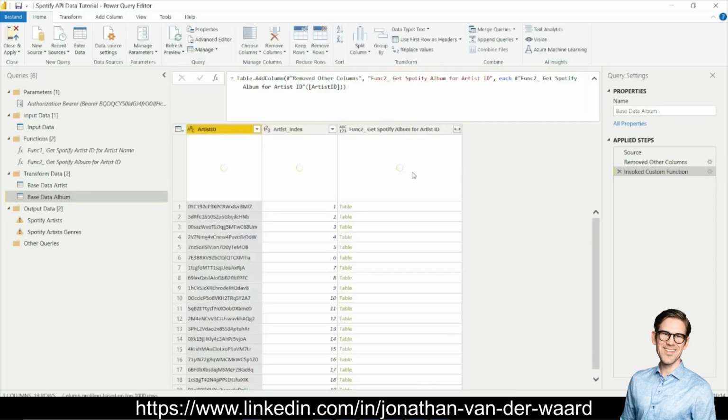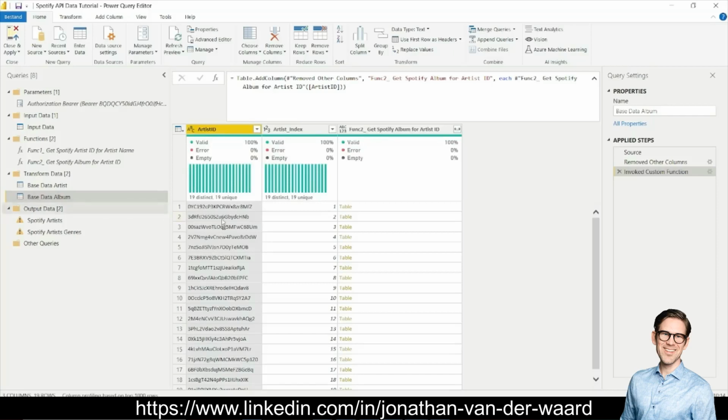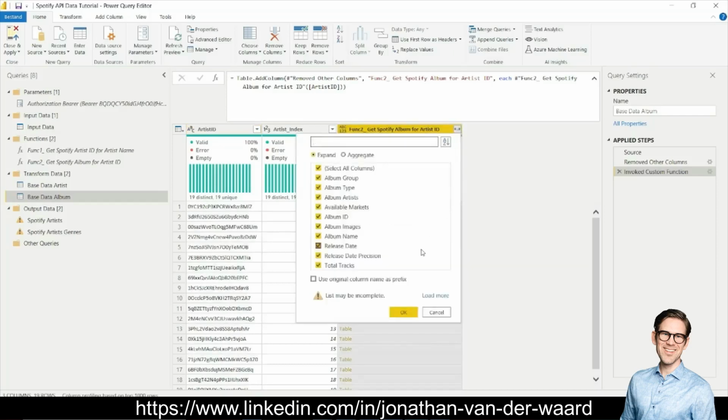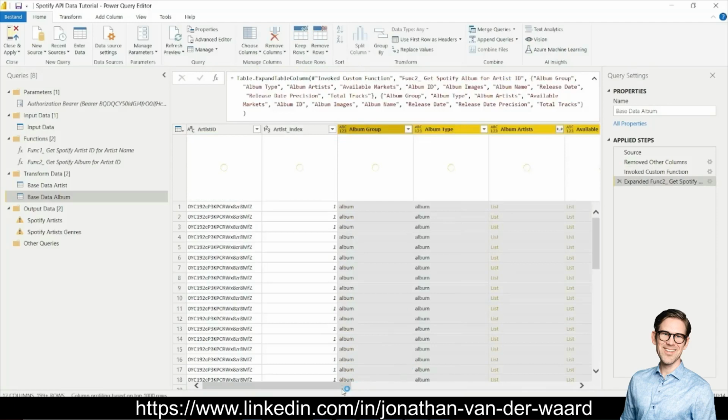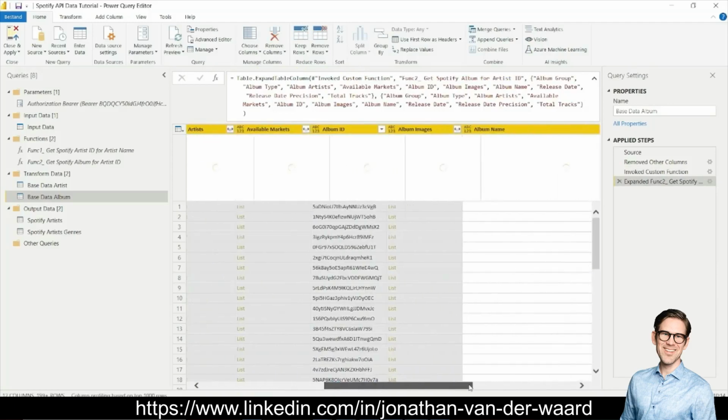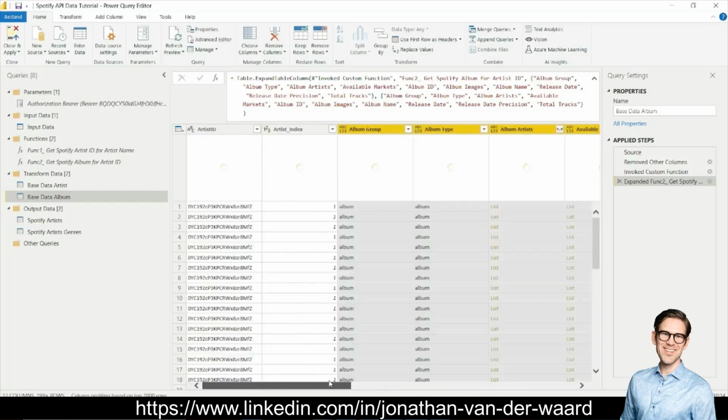I see that it gets started. It refreshes the base data for the artist, that we used as a reference table for the album. Right, so it looks like we're good. It will take a second to refresh this as well, but I'm sure that will come up in a few seconds. What we are after is seeing if we can get the album details for the artist. Yes, all the columns are there. Let's see if they actually have the right data. And here we go. We have our base album table now.